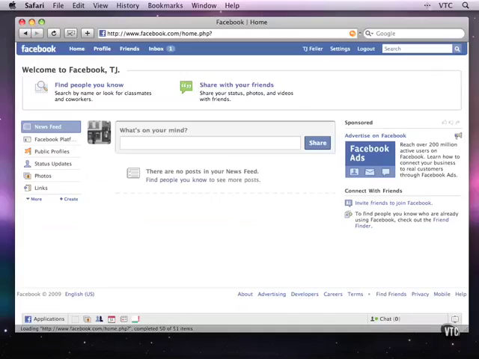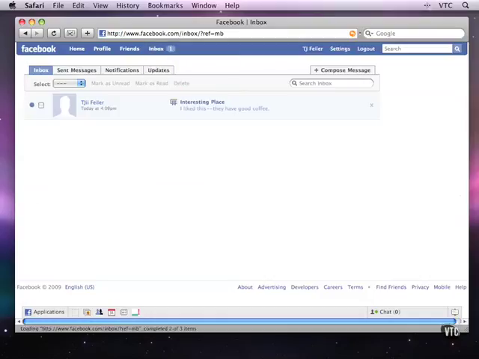I've now logged in as the user to whom that share message was sent. You'll notice that I have something in my inbox. I'll click here, and now you'll see what I was able to do with that single line of code, and one click and a couple of lines of text from the user who wants to share that URL. Here I have the message from the other user. The text was, "Interesting place, I like this." That's what I typed in before.